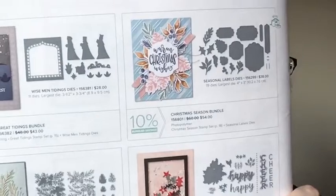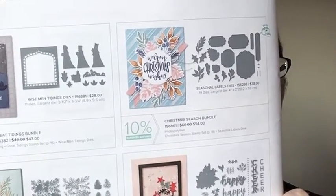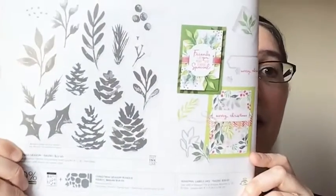The Christmas Season and the Christmas to Remember are on page 66 if you have your catalog in front of you. This shows you the Christmas Season bundle. So I'm going to go to the page, which is pages 18 and 19, so I can explain it a little bit better. Hang with me, just so you can see what I'm talking about.